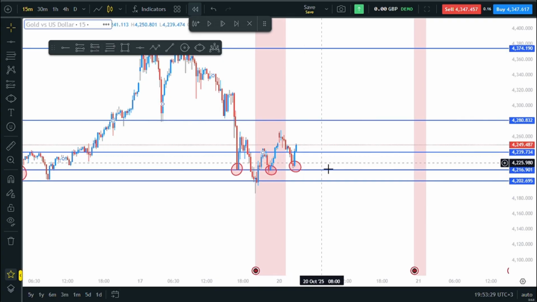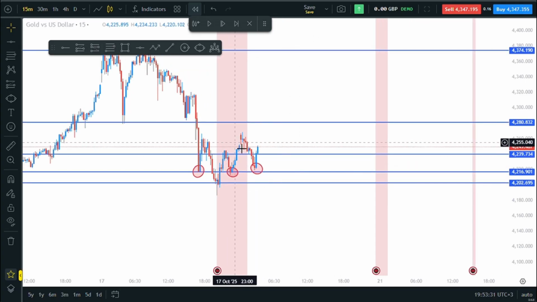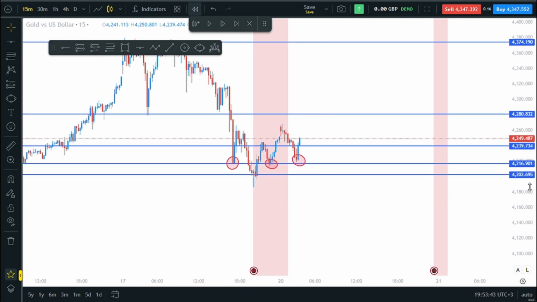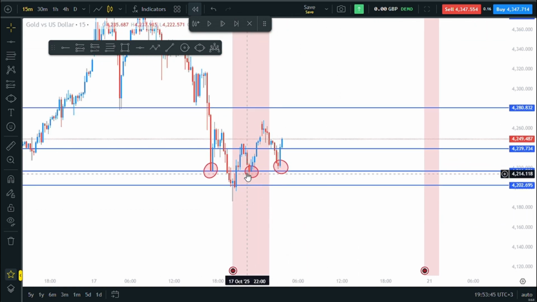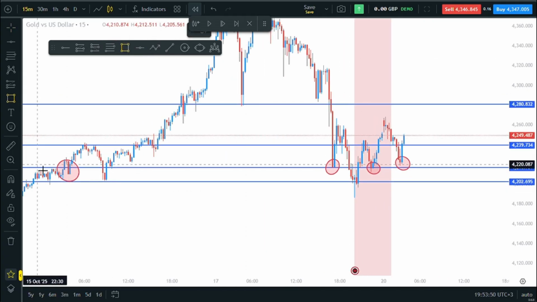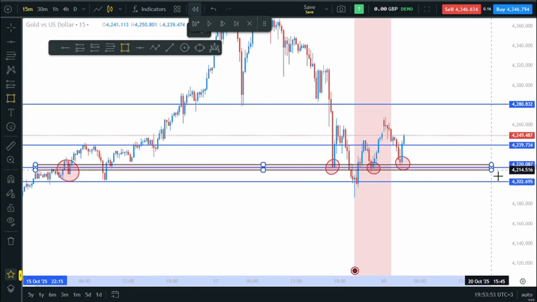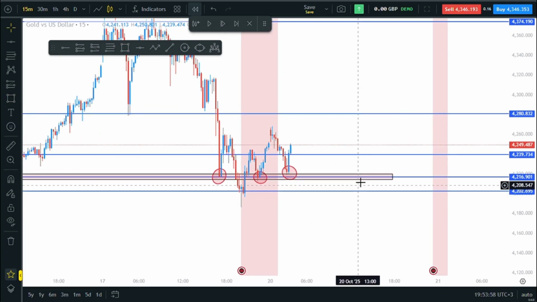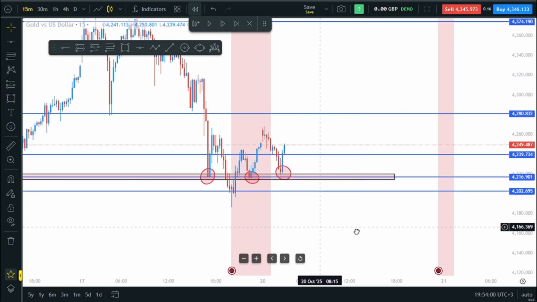What happened Monday? We had this level here. Price broke it and then retested it, but this retest did not have strong price action, so we waited for more confirmation. Now watch what happens here. Price kind of retested this level. We could highlight it as a box, as a rectangle, for you to see it, because a key level is not just one line, it could be a series of pips covering an area where buyers could like to enter into the market.